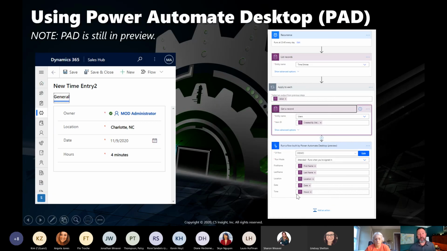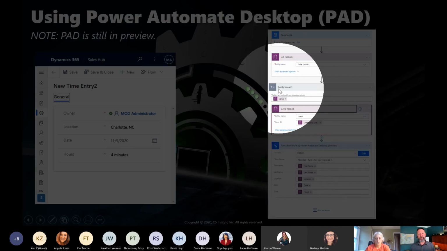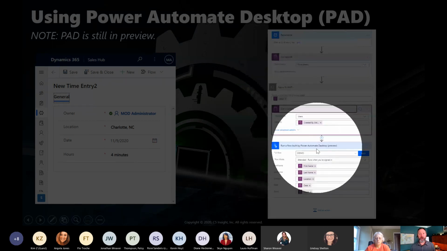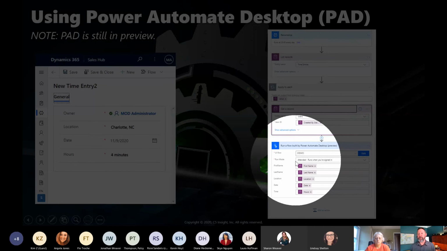And again, it runs all those steps I had. So it says at the end of it, click submit. And it continues to do it because it applies this for each. So if I have 150 records for the state, it's going to loop around this 150 times, entering all that information into that government form for me.